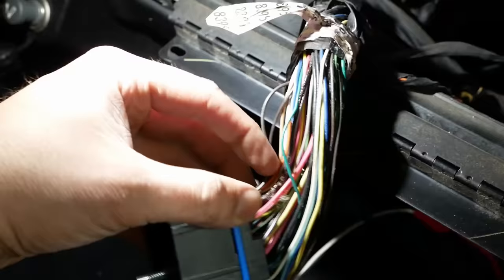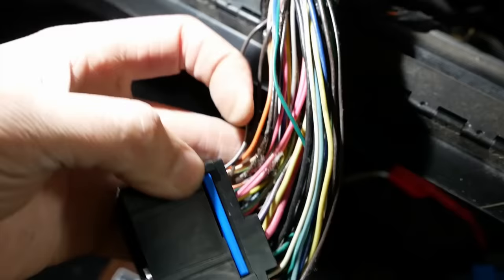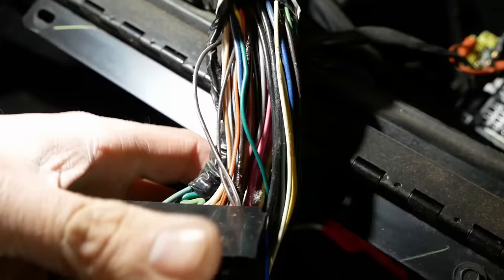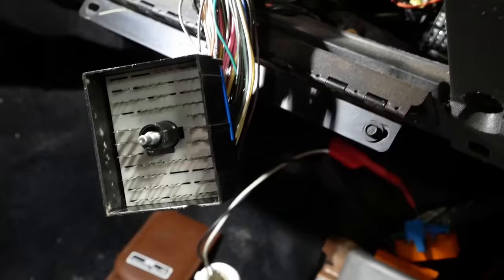We can call off the search — we found the burning smell. There's our brown wire going into K2 — it's melted, all the way up the harness. It looks like it melted into this green wire and probably melted into a bunch of other wires, so I think we're going to find a big mess in here. He's lucky the thing didn't catch on fire. The next question is: what caused that to happen? There's got to be a short somewhere downstream of that to cause that wire to burn up.